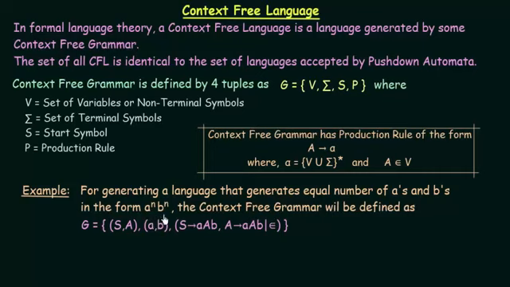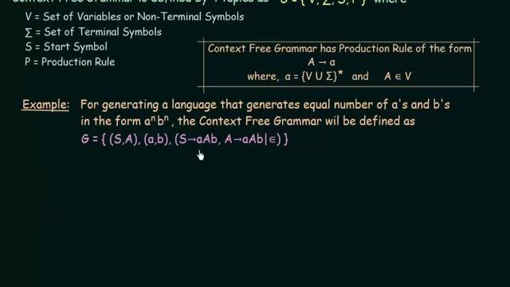So the grammar that will be used for generating this is defined like this: G equal to ({S, A}, {a, b}, S, P), where S and A are the set of non-terminal symbols, a and b are the set of terminal symbols, and we have production rules of the form S gives aAb, and A gives aAb, and also A gives epsilon, the empty symbol. Here the start symbol is not given, so we should know that the start symbol is S. Even if it's not given, let's understand that the start symbol is S over here. Okay, now let us see if this production rule is going to produce the strings of this form.